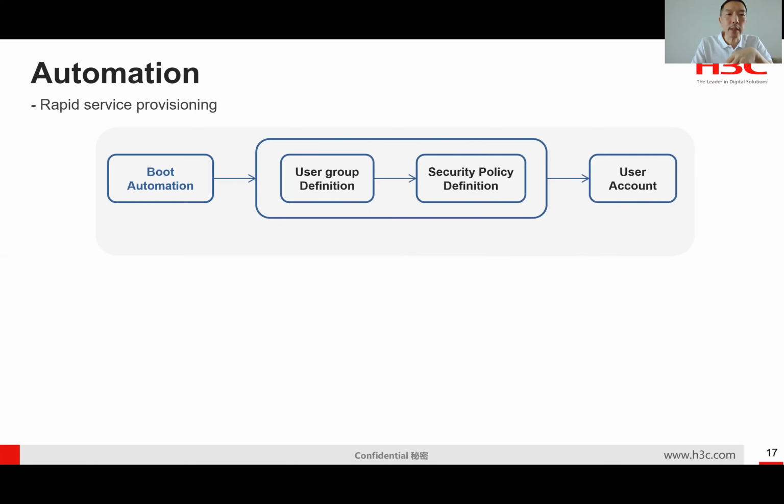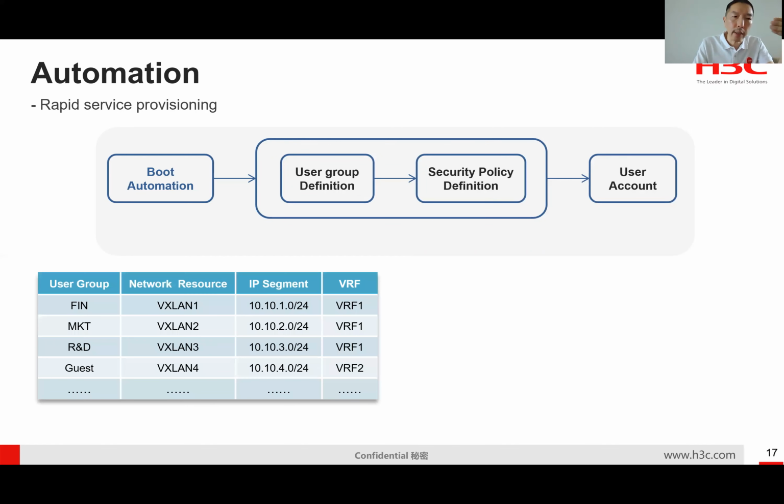In ADCampus, in SDN solutions, no need. All we have to do is define the user group and the resources group. The user group is like, in an enterprise, you may have different departments: finance department, marketing department, R&D department. You just map these into different VXLAN.